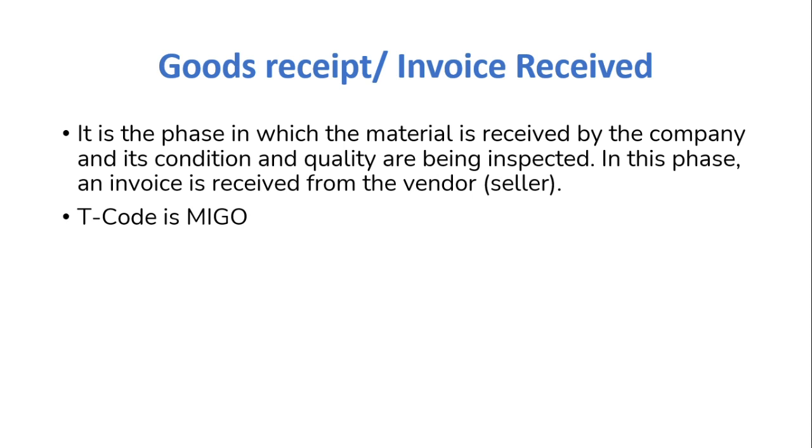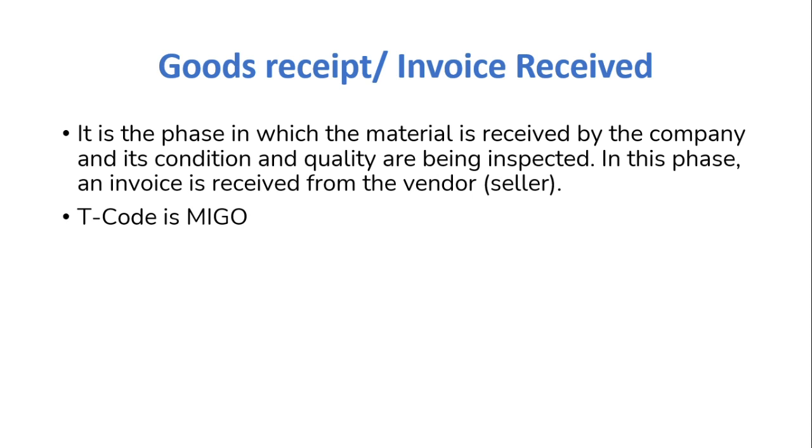In that material document, we will have the movement type, the material, the quantity, the unit of measurement, and where it's transferred from, which storage location it's inverted to. Like that we will get it in that material document. In the accounting document, we will have the general ledger. The stock account will be for goods receipt 101 against the purchase order. Movement type will be 101. The accounting entry will be: stock account will get debited, GRIR will get credited.